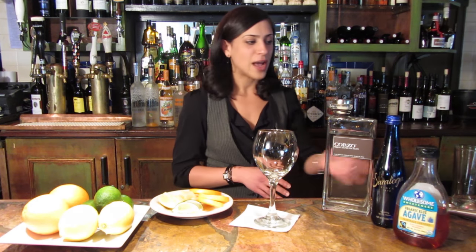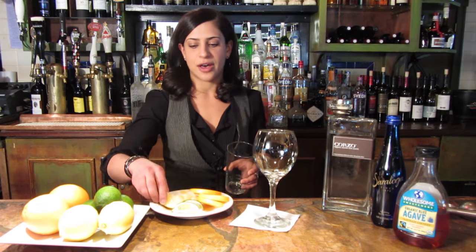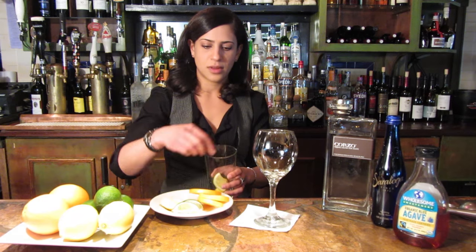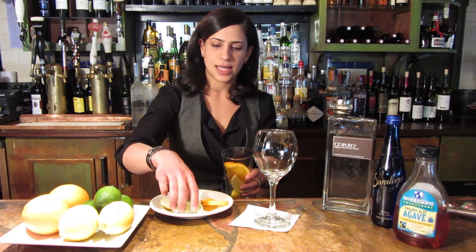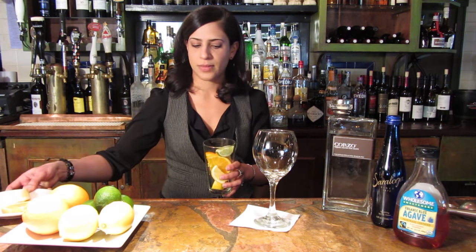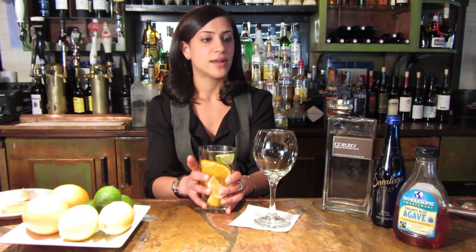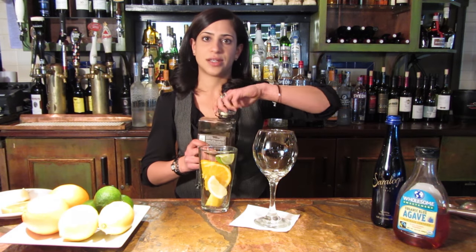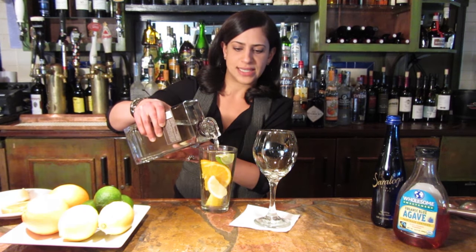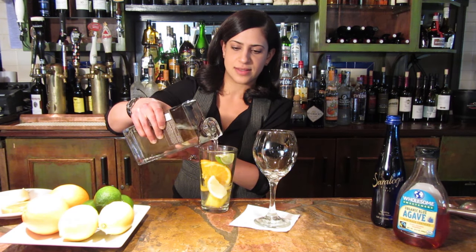So we're going to go ahead and grab our pint glass, and to this we're going to add 2 wedges each of lemon, 2 orange wedges, and 2 lime wedges. And to this, we're going to add our 3 ounces of tequila. Now, we use Corzo tequila, but whatever tequila you prefer would work very well in this cocktail. Just make sure it's a good quality tequila, as it's really the star of this drink.